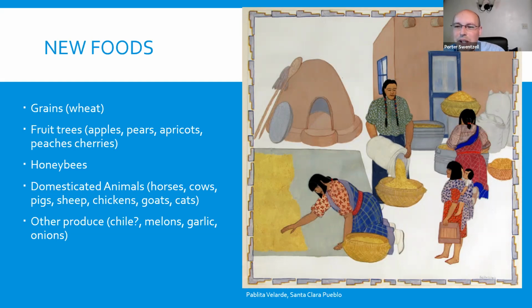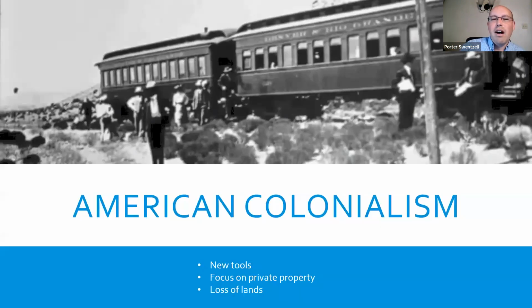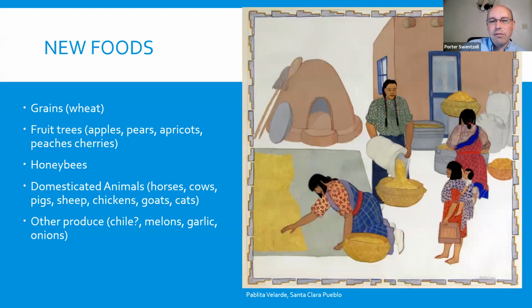And so it would have been the native peoples from Mexico that were really fond of chili and brought it up. So it's hard to imagine Pueblo cuisine without chili today, but it may have come from around that time, being as widespread, right? So that set of new foods really persisted over time, and we get a lot of varieties of apples and pears and chili and melons that over hundreds of years become acclimated to this particular environment.